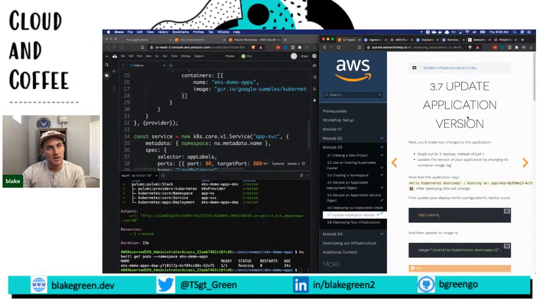So, update application version. Next, you'll make 2 changes to the application. Scale out to 3 replicas instead of just 1, and update the version of your application by changing its container image tag.